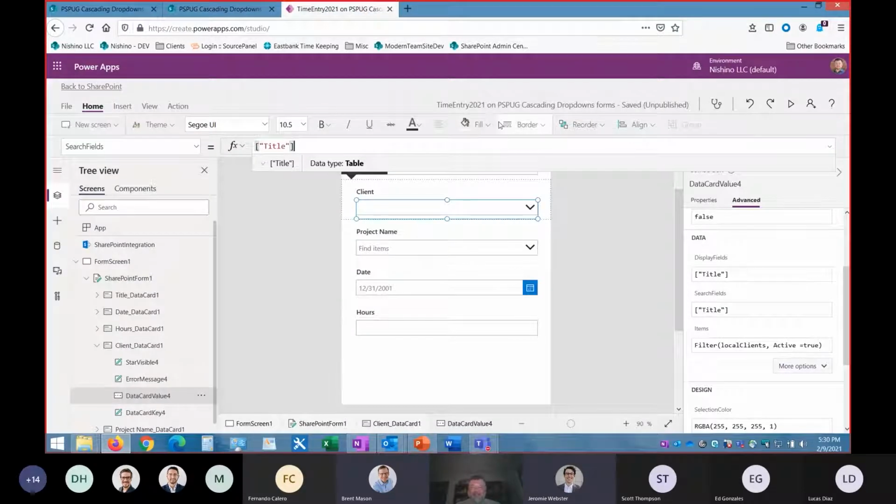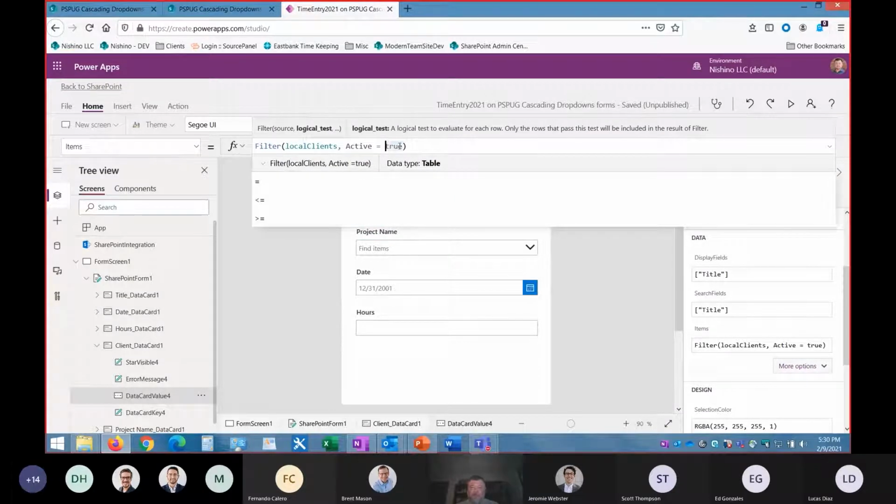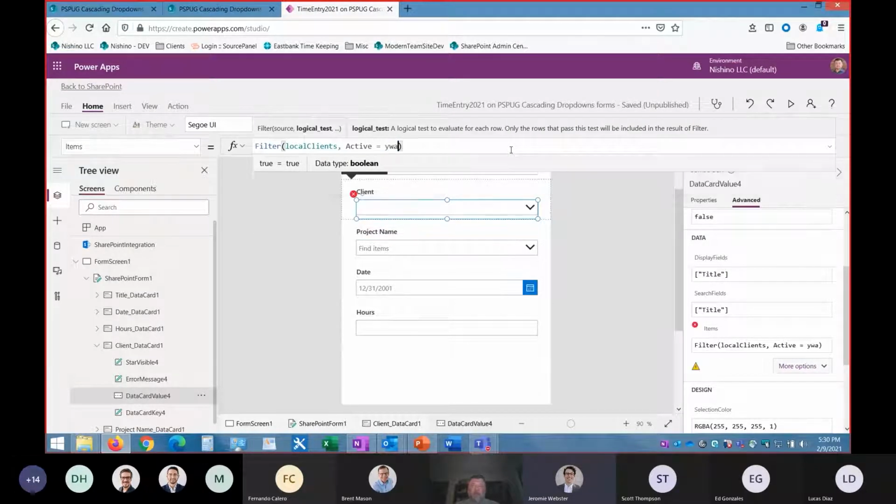There's another question here in the chat. Is it the same to say active equals true than active equals yes? I don't know that yes works. It's been a while since I experimented with this. I think it would be one, if anything. Yeah, so would I. I don't think that yes, no. So yes isn't going to work.